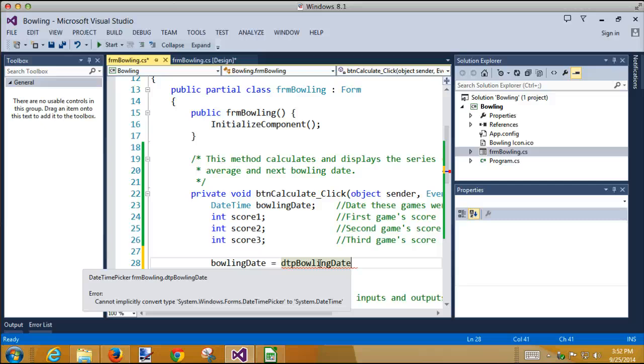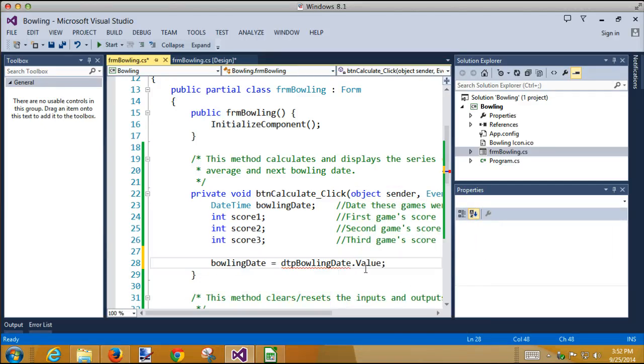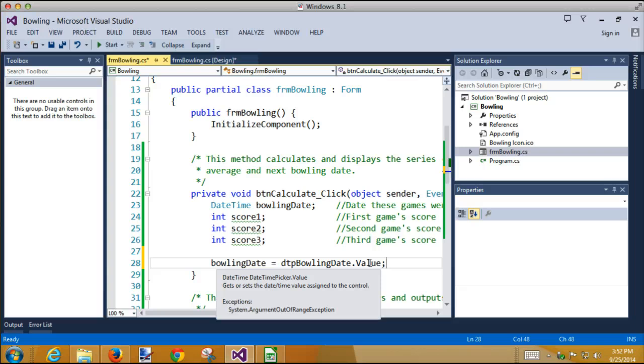C#, most curly bracket programming languages are very prejudiced. They will not mix types. They hate it. There are exceptions. But this is like saying, add these two together. What do you get? Can't do it. For the recording, I'm holding up my remote and my water bottle. They're two different types. You say, take this and turn it into a remote. Can't do it. As John said, give me the value of that date picker. Now, what type is that? That's a date time. Notice on the left, it's a date time. That matches this. Now it's happy.